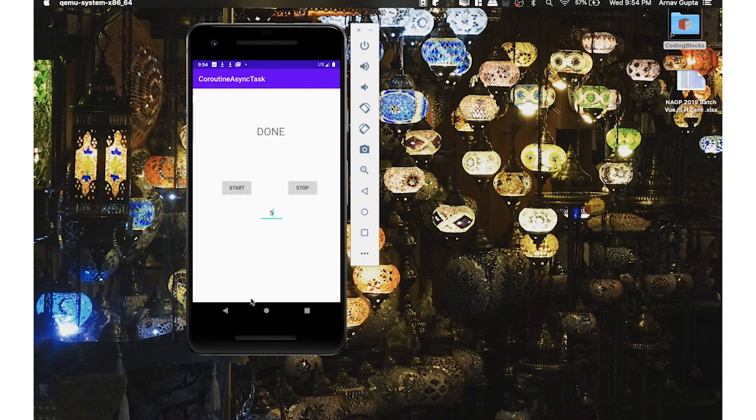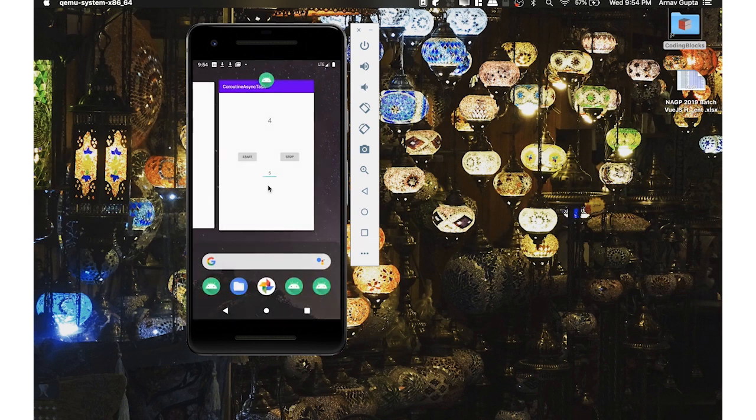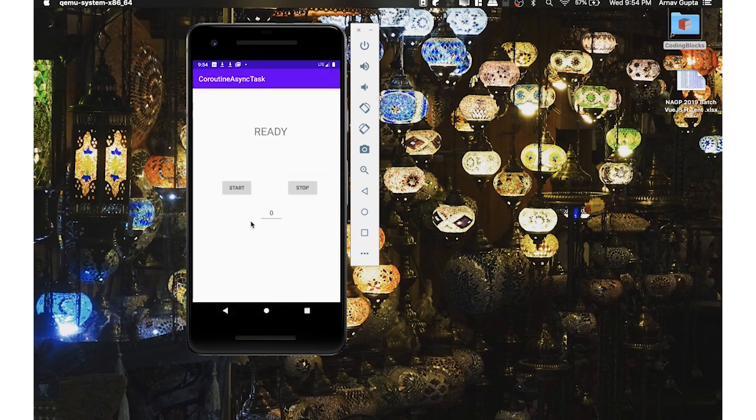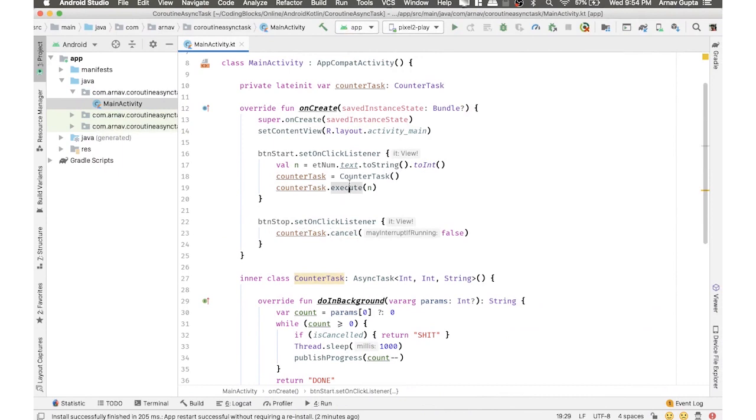If I click on start and I finish my activity basically, how would it run onPostExecute on my main thread? There could be memory leaks related to that, and if I stop the activity without the task having been created in the first place, there could be a crash related to that as well. So anyway, there are a lot of problems that AsyncTasks have.